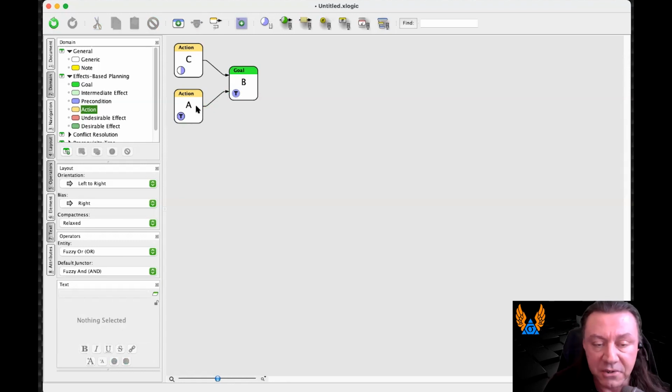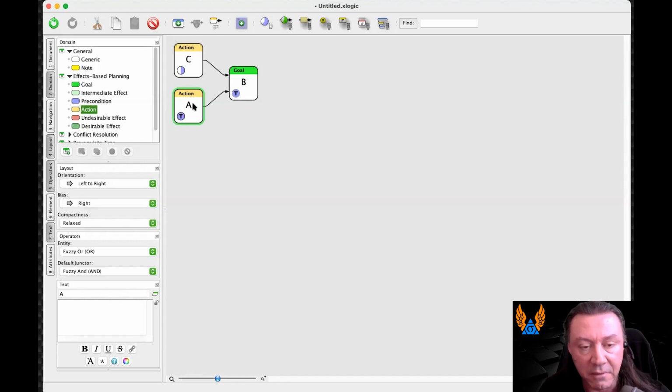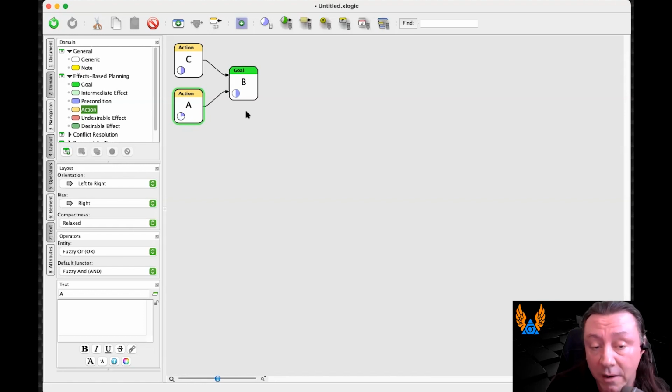Now, as you can see, dragging is nice because it's animated and shows you the logic in a very vivid way. But you can just use keyboard shortcuts as well. Flying Logic has a lot of built-in keyboard shortcuts. For example, I can select an entity and just press F, and that's F for false, or T for true, or even 5 for 50%. So you can go like 1 for 10%.